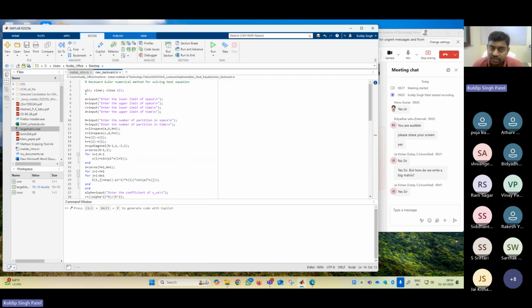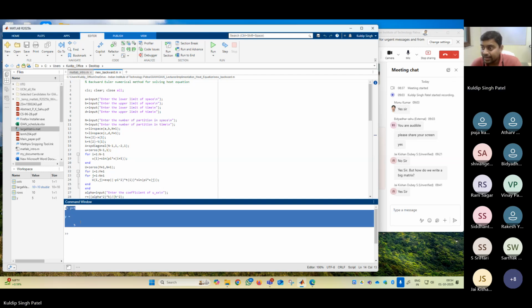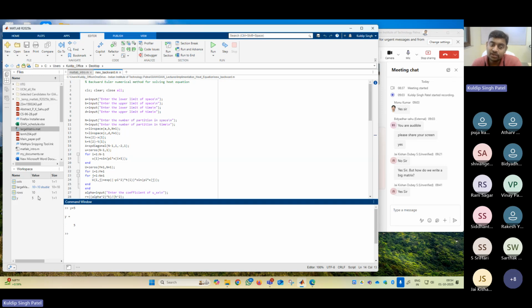Next, we are using three commands here: CLC, clear, and close all. CLC and clear we have already noted down, so why do we use them? CLC is just to clear the command window. The only reason is clarity. It's not going to harm you if something is written in the command window, suppose y equals 4. But it creates two problems. First, something is written here, so I may get confused. And second, it is stored here in the workspace.